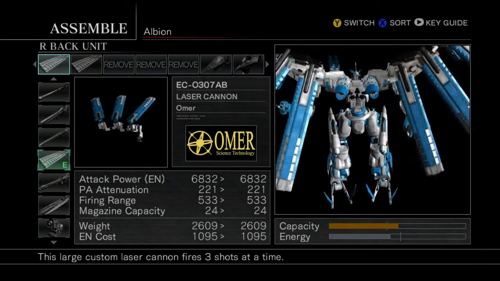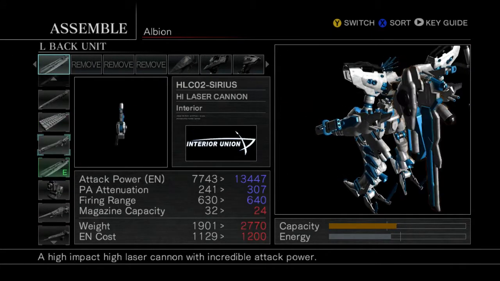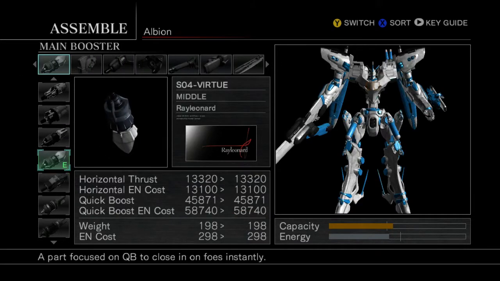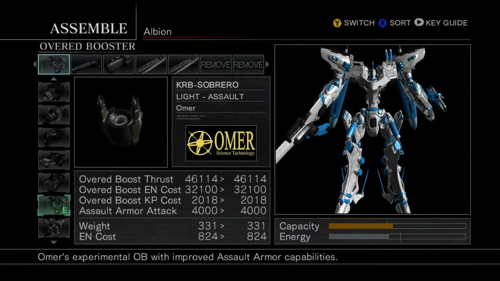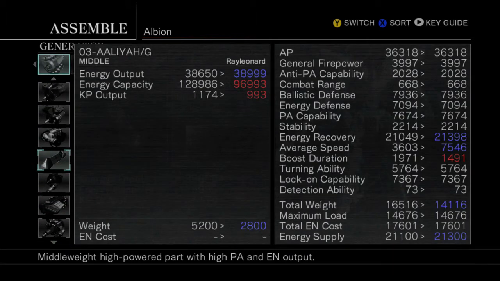Couple of things that would significantly help in this department would be changing the back energy cannons to the A-Crooks. They're lighter. They do cost a little bit more energy. Changing the boosters to what I said previously. There it is. So, Virtue, or changing the Aaliyah to the Virtue, the Aaliyah back to the Latona back, the Aaliyah side to the Ortega. Overbooster is fine, and then with this output, you can now equip the Aaliyah G, which actually has better output, and still has an okay capacity and a comparable KP output. Not as good, but still decent.